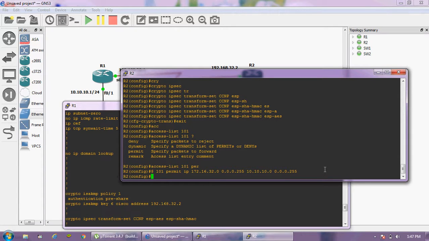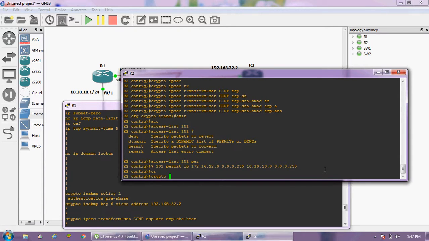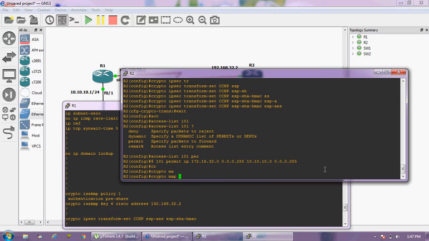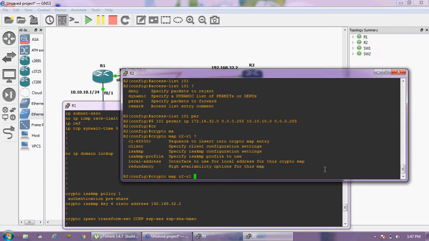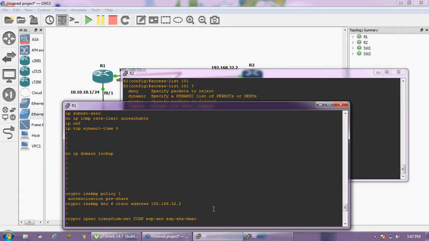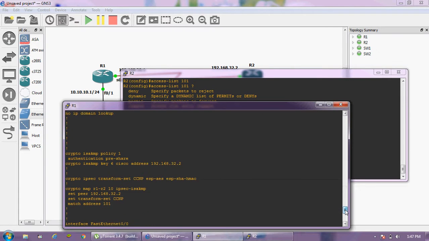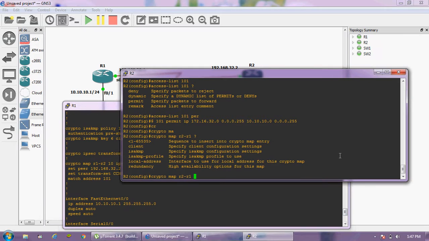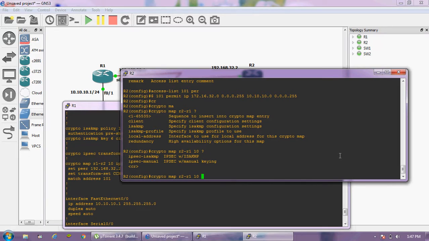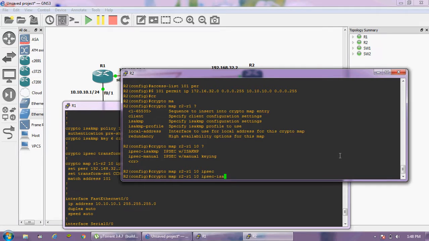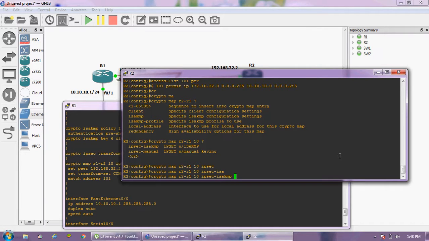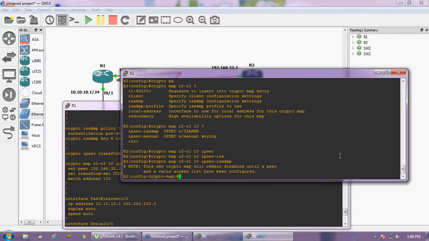Yes. So now I can create a crypto map here, R2 to R1. The number is... what number did I give here? 10, ipsec-isakmp.